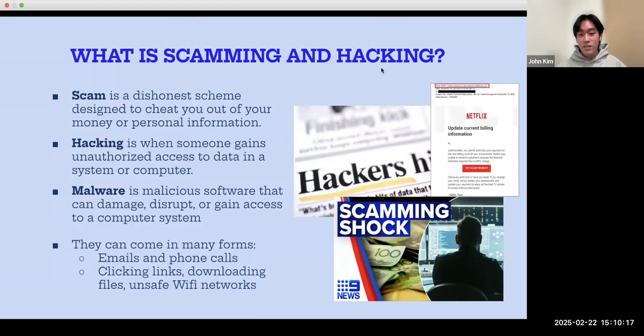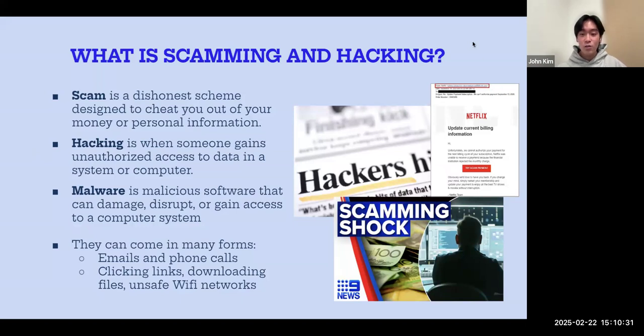There are often also links that people send you through emails which make you download files, or unsafe Wi-Fi networks. And while these may seem like harmless mistakes when you are clicking them, clicking just one wrong link can lead to your personal information being exposed to the public and to the wrong type of people. And if you click on these malicious links or download a malicious file, this can lead to malware getting on your computer, and it could lead to hackers having access to your personal information.